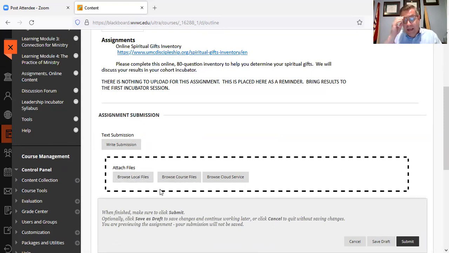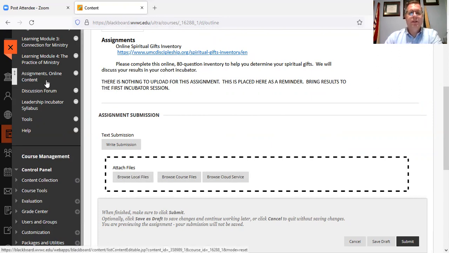What that means is it'll go into my grade book, and I'll be able to read it and respond to you, and then you'll get feedback. And I'll show you where you get that in a little bit. So in this case, this one assignment, and there's 3 or 4 of them throughout, you do not have to upload to me. You have to bring them to Incubator, but the others you'll need to upload, and I will try to get back to them in a very timely fashion so that you can get feedback. But remember, there's no grades at all, so don't sweat that. So that's why everybody has a 0 point possibility. You had to enter some value for Blackboard, so that's how I do that.